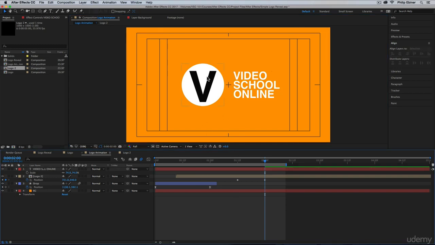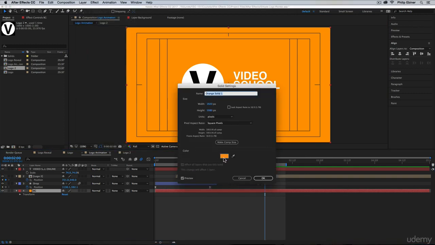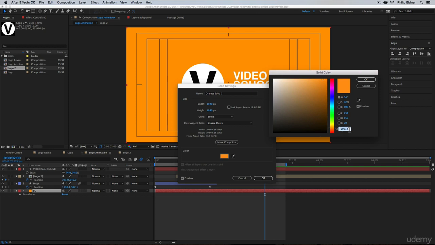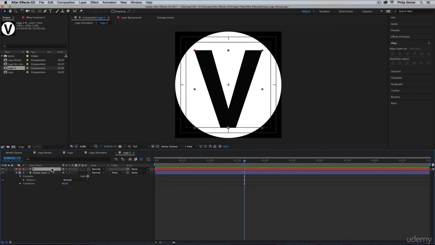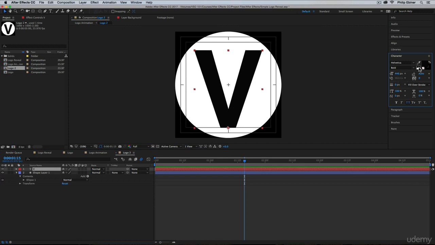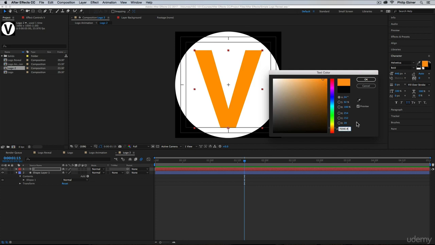Also, what I'm going to quickly do is make the V inside the logo the same color as this background. What I can do is get this orange color by pressing Command-Shift-Y, or selecting this layer and going to Layer, Solid Settings. If I click this color, the color picker pops up, and I have this hex code, which is the exact color of this orange, FE9814. If I copy this, then cancel out of this, go into Logo 2, go into the V, and then into the character settings and into the color, now I can paste this color right there into this hex code. And that's how you pick and save colors and reuse them over and over.